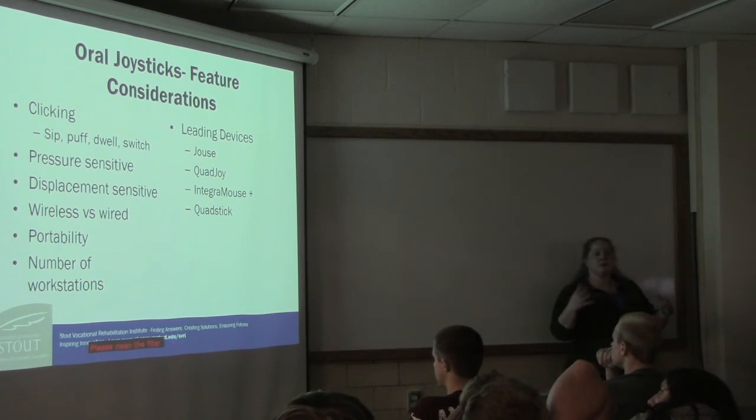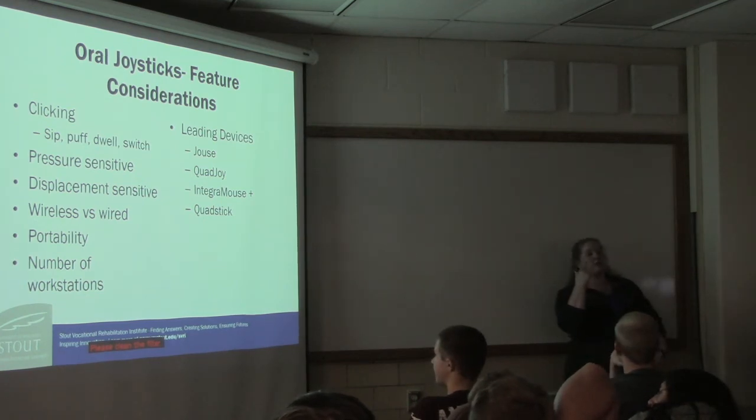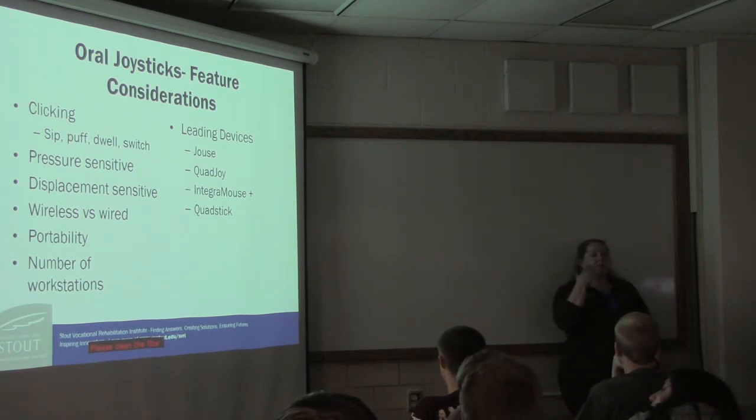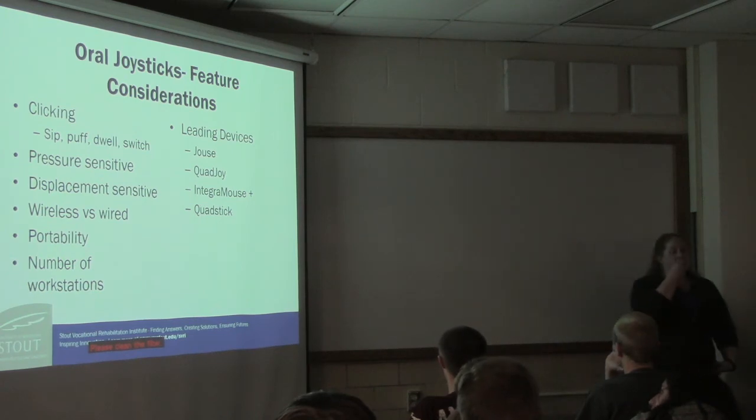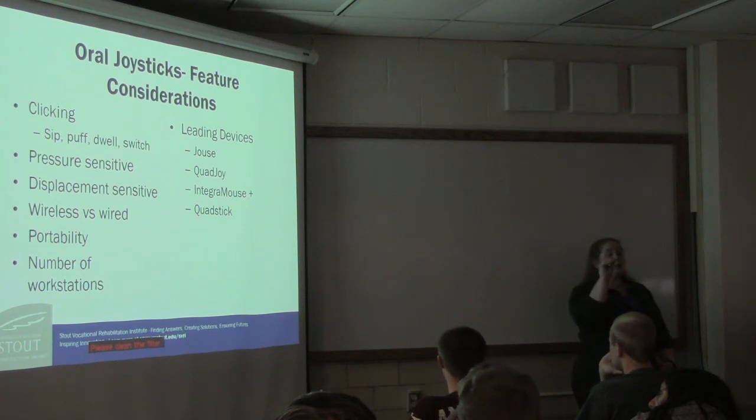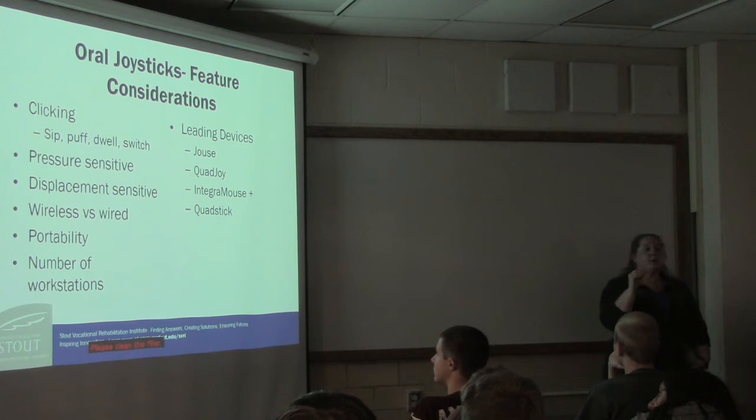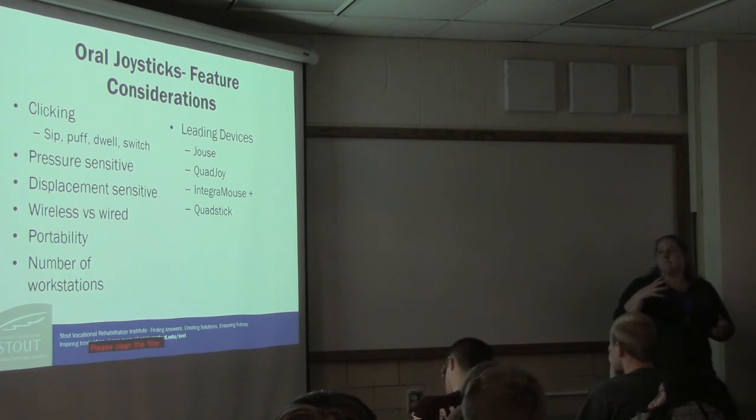Same kind of thing when we look at those oral joysticks. That's what I was talking about, where you manipulate it with your mouth, or you can use a little bit of pressure depending on the one you buy. And so you can puff or sip into the switch to do your clicking. If you can't do that oral motor control, maybe you can hold that steady over your target for a designated amount of time, half a second, 1 second. And then we can also do an external switch that they might hit with their hand or with their finger to do that. And then there's a lot of portability.